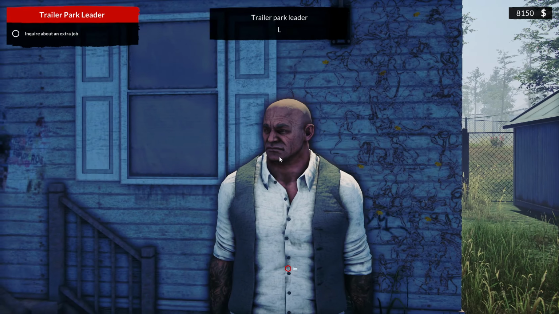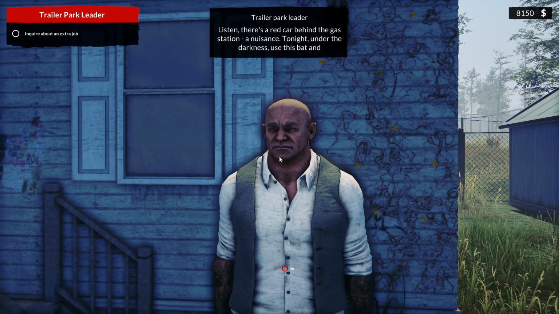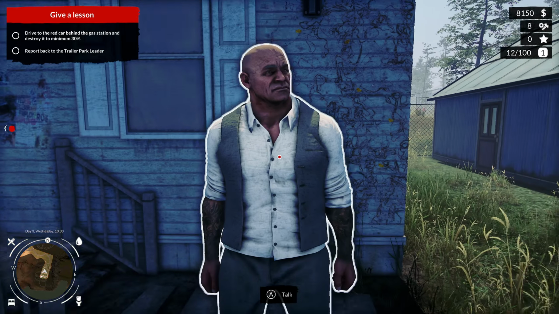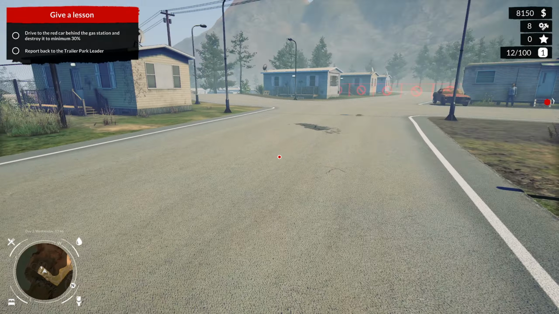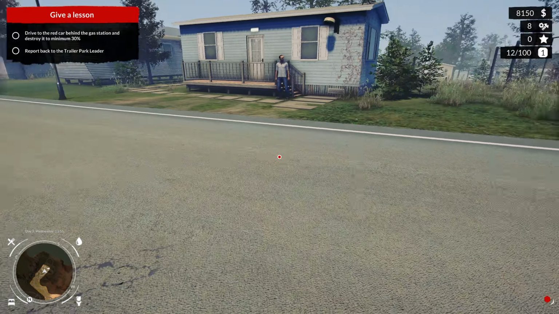Let's do the illegal job for fun. Listen, there's a red car behind the gas station, a nuisance. Tonight, under the darkness, use this bat and teach a lesson. Okay, so you want me to smash up a car. How much money do we get for that? How do we get to that, though? You know, should I have driven the truck with the car? Because I've got no vehicle now.